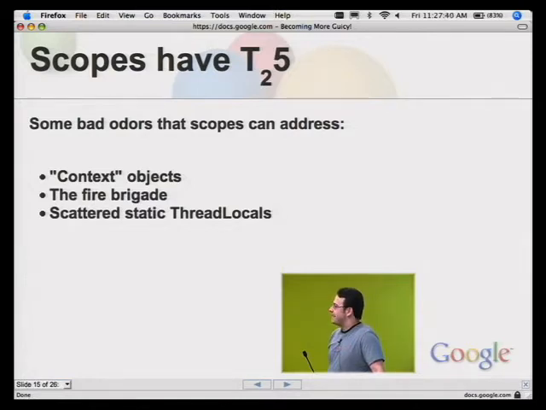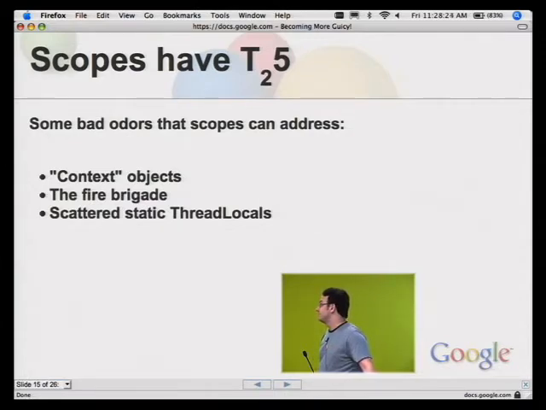Another anti-pattern is the fire brigade pattern. In the olden days, before they had running water from hoses, what did they used to do? They used to line up and they'd have a bucket of water and they'd pass it to the next guy, and they'd get the next bucket, and they'd keep passing all these buckets down. So I'm sure you've all seen code that calls other code, passes in a parameter, and all that this code does with that parameter is pass it to the next guy, who passes it to the next guy, and nobody's actually using anything on this parameter. They're just passing it all the way down the line because somebody might need to use it down there at some leaf level somewhere. This is another signal that you could take that object and bind it in a scope instead and save yourself a lot of mess in all these intervening layers.